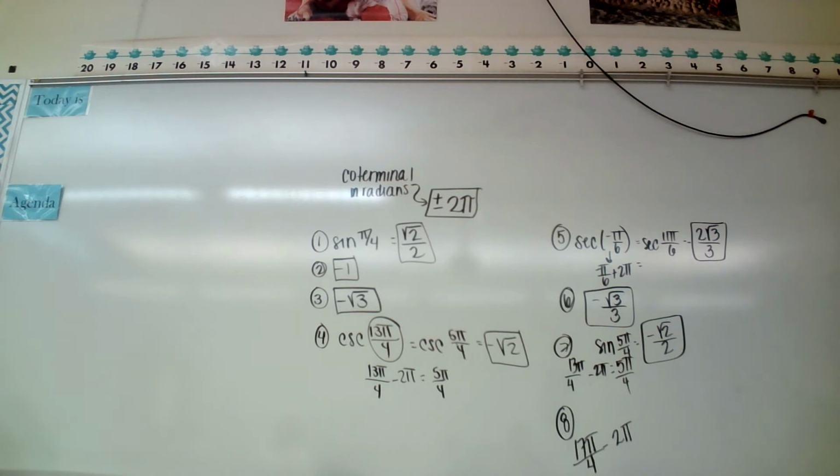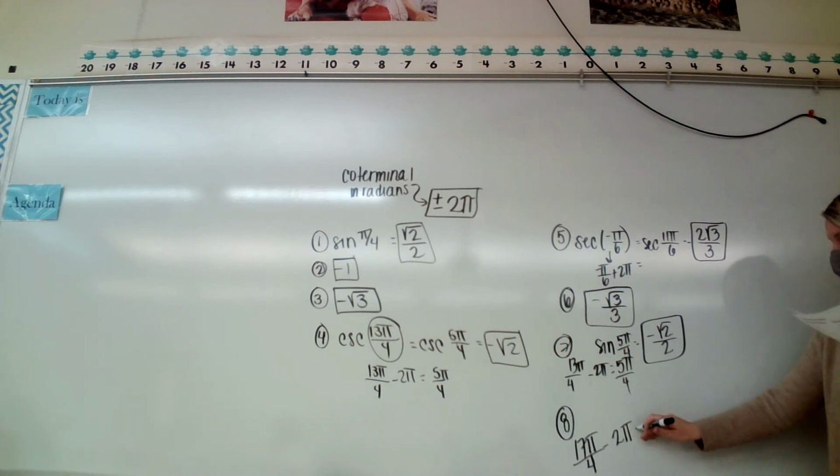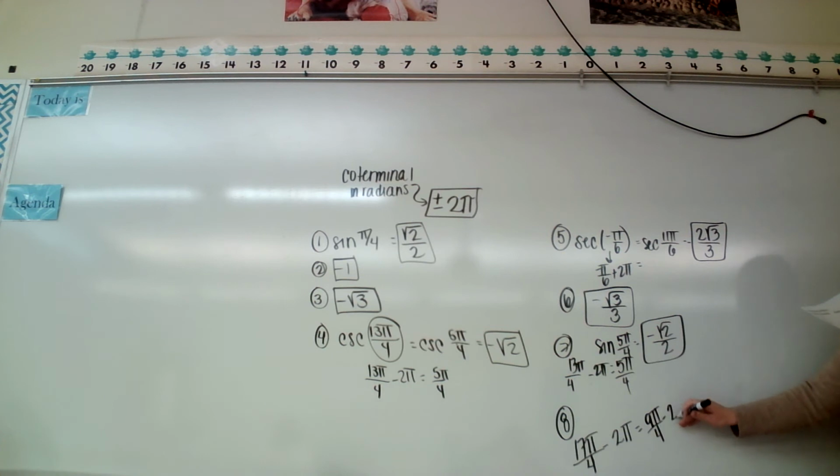And if I try to look up 9 over 4, 9 pi over 4, it's not there. So I'm like, oh crap, that didn't work. So if it doesn't work the first time, you just keep subtracting 2 pi. So I'm going to subtract 2 pi from that. And then that gives me just pi over 4. So that's what I'm going to use as my coterminal. So sometimes things are rotated around a few times. Oh, excuse me, pi over 4 is not my answer. That's just my coterminal.